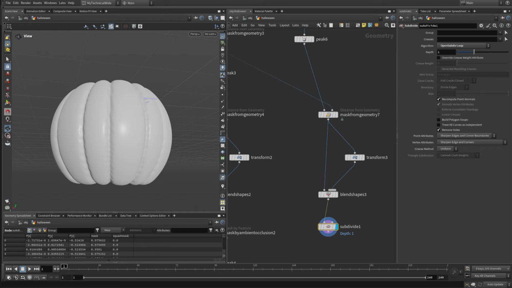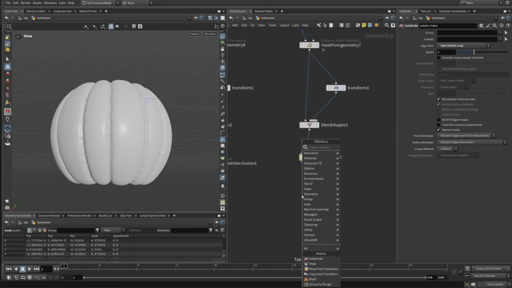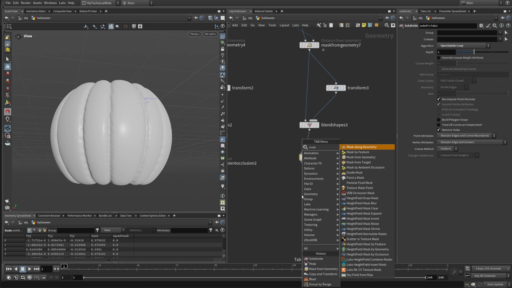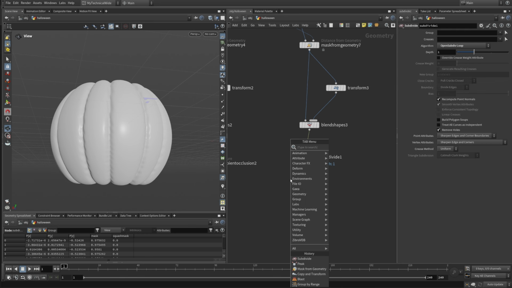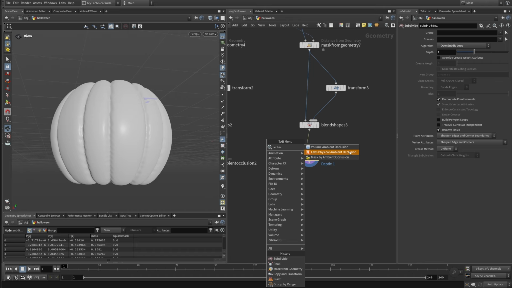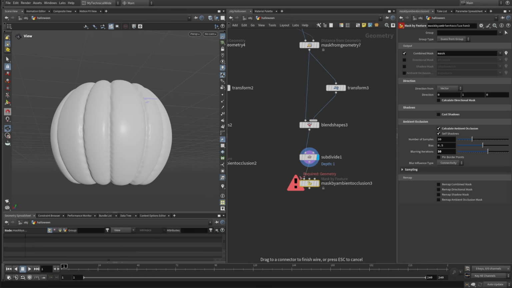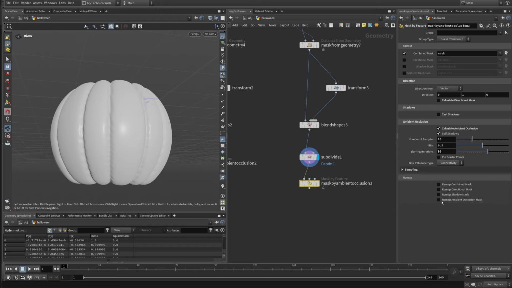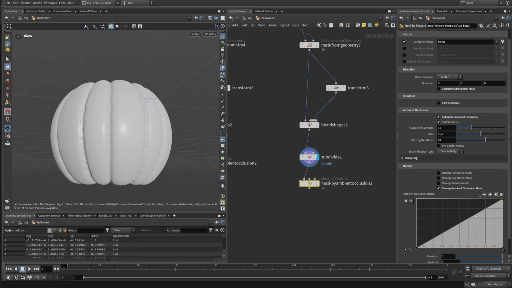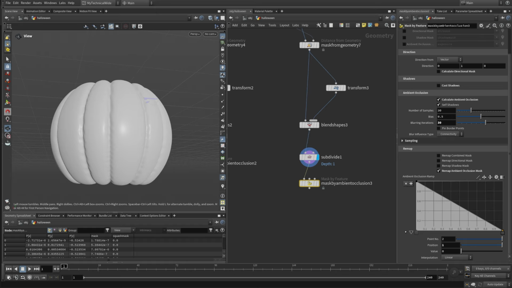And then obviously there was used the mask from ambient occlusion with slightly different values. So mask by ambient occlusion, and we are going to remap the occlusion. We are going to invert it, and the values are actually like that. So 32 on this side and 71 on this side, roughly.